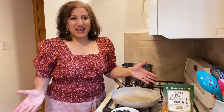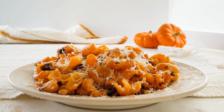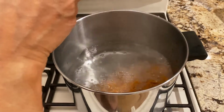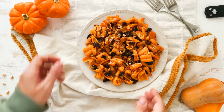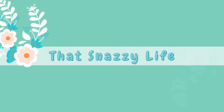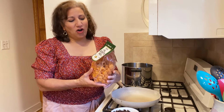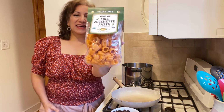Today we're going to make a really easy pasta dish, and this is a really nice fall pasta dish to have. So delicious and comes together really quickly. Prep time is about maybe 5 minutes, and then the actual cook time is as long as it takes to cook some pasta. We're going to use this pasta from Trader Joe's, and this is an organic fall Zucchette pasta.